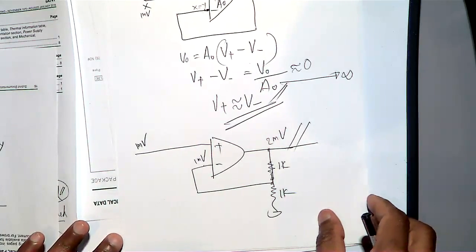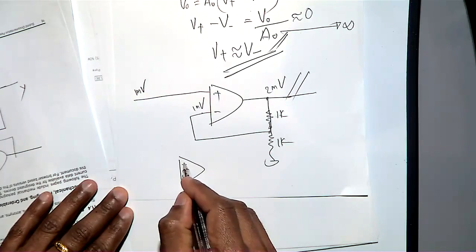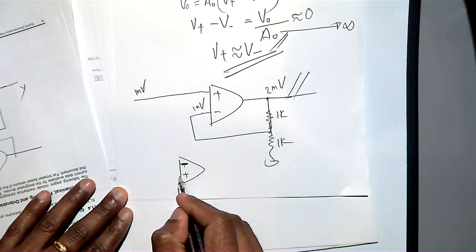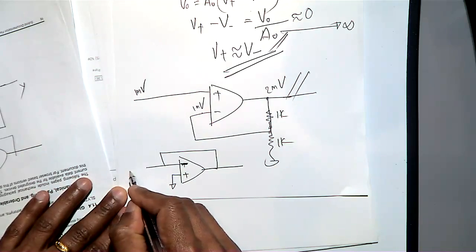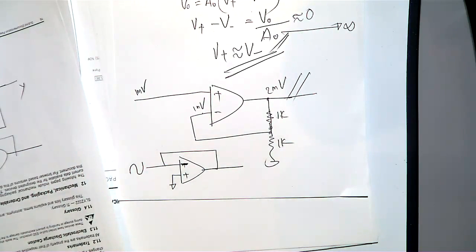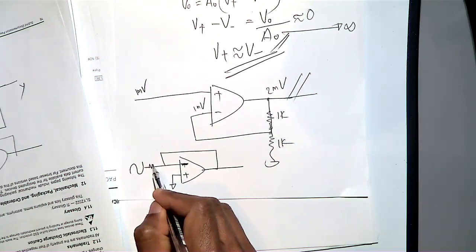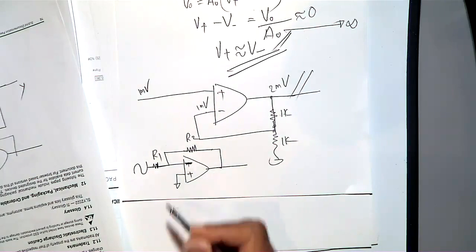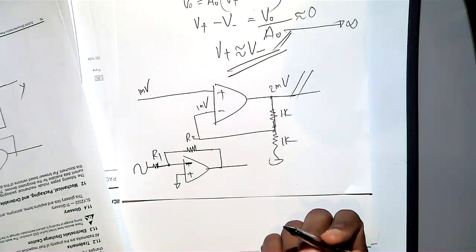That is the reason people also discuss virtual ground. Virtual ground means if you have an operational amplifier, and I am going to ground the positive input, something like this, and then here I am going to give a signal. If that is the case, what will happen? Or if you want an amplifier, maybe you might be familiar with it like this. Maybe one resistor you connect here, this is R2, maybe this is R1. If that is the case, what is the voltage here? Yeah, this voltage is equal to 0.